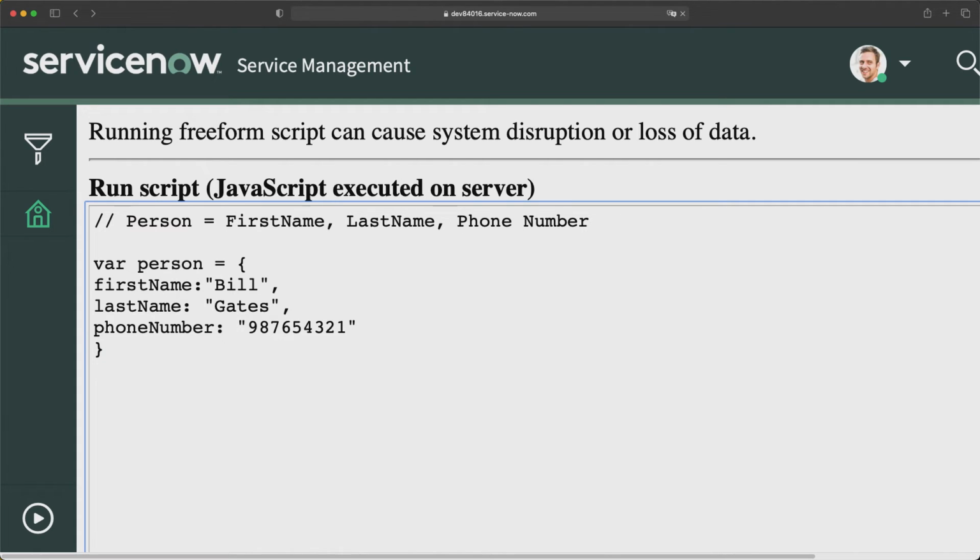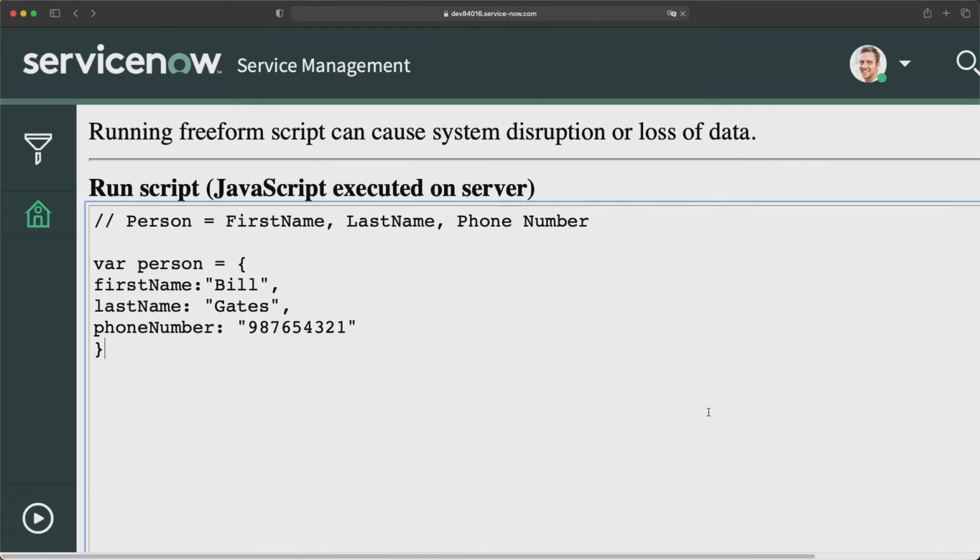So now if I have to print these values, initially we printed them directly because we declared all the variables separately. But here we have not used variables. Person is a variable. First name, last name, and phone number are not variables. They are properties of this particular person variable.